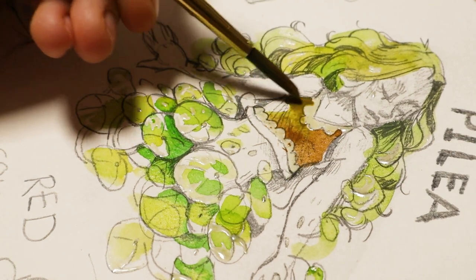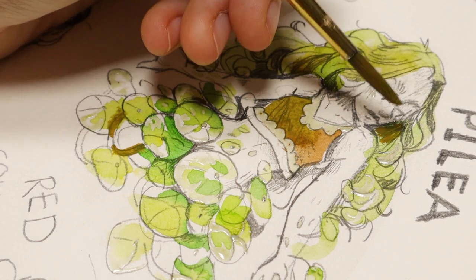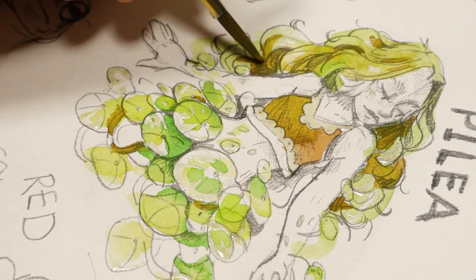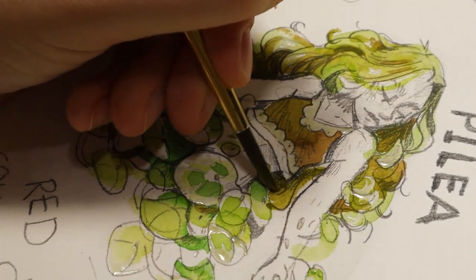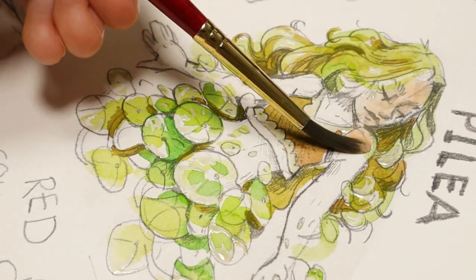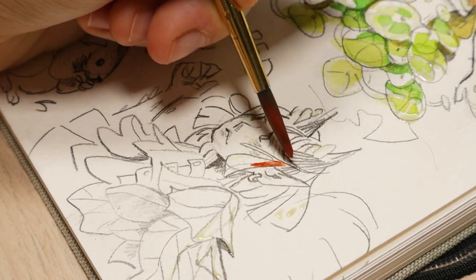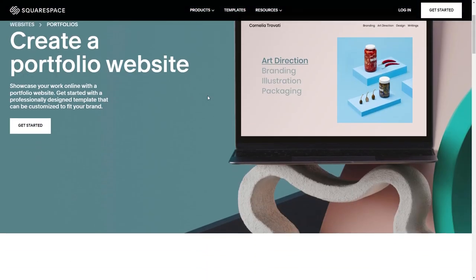I think drawing these people was a lot of fun — I definitely miss it. I really enjoy drawing human anatomy, faces, and stylizing people. Maybe I'll get into another human phase. I also really like combining people with animal features, which is why I drew a red squirrel girl: I gave her squirrel ears, her hair is red like a red squirrel, and she has a leaf cloak. I wanted to give her a tail but I think I forgot to color it in — maybe I'll add it later.